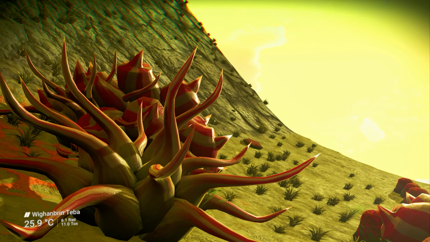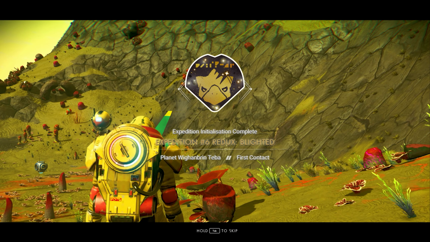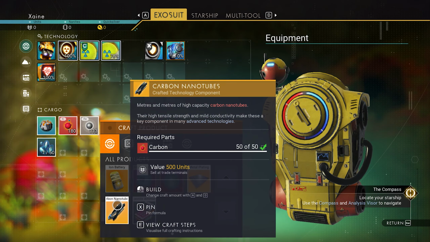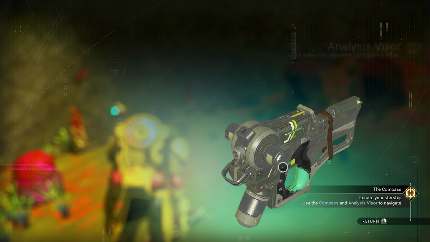I would recommend first turning off multiplayer in your network settings. Your analysis visor is broken, so firstly mine a few plants to get 50 carbon. Craft that into a carbon nanotube and fix the analysis visor. Next, use your visor to look for a copper deposit either between you and your ship or as close as possible, and make your way to it.